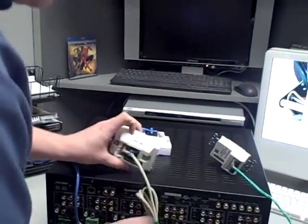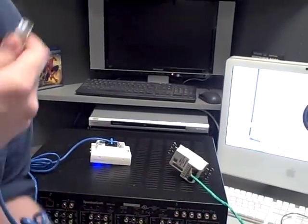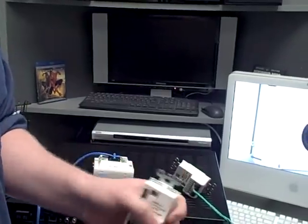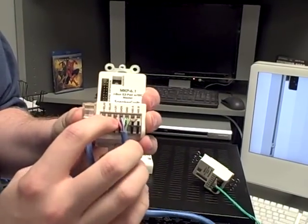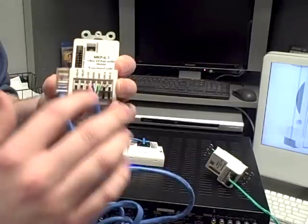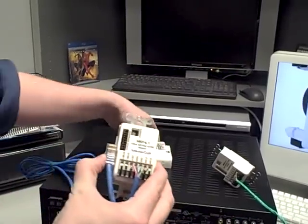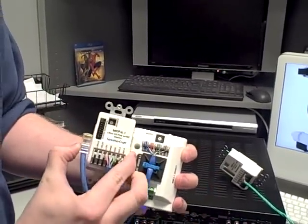And this is the same thing for the MKPs. If you're hooking up an MKP to an MZC-64, you're going to want to use that exact same pinout, and you're going to want to follow along with 12 volts going to be orange, the datas are going to be the blues, the grounds are going to be the greens, the 45A is going to be solid brown, and the 45B is going to be striped brown. This is the exact same color combo that's on the back of the mode keypad — exact same color thing, so we're keeping it all the same.